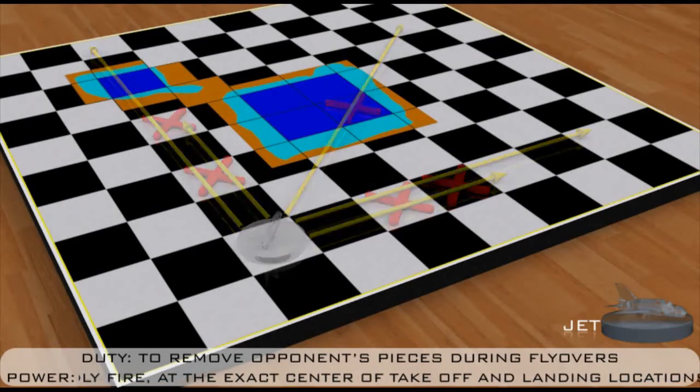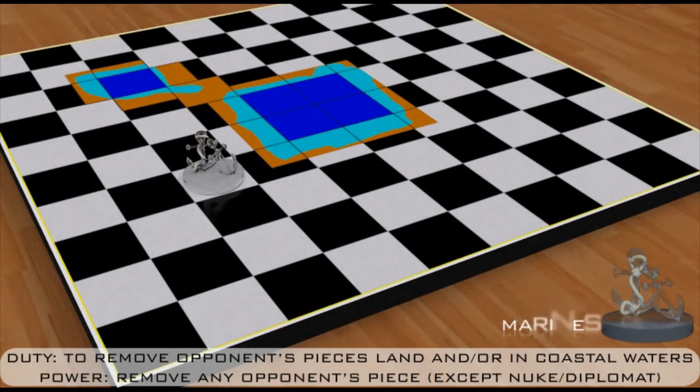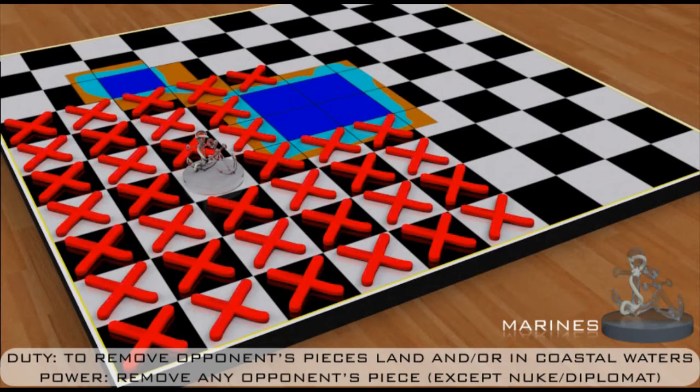The Marines are able to climb 2 of its 3 multi-directional travel spaces on land or coastal waters. As such they are extremely agile. They too can capture any of the opponent pieces except nuke or diplomat.